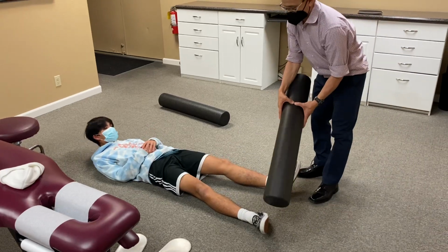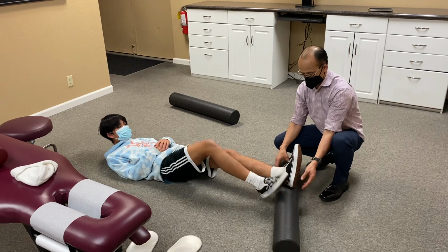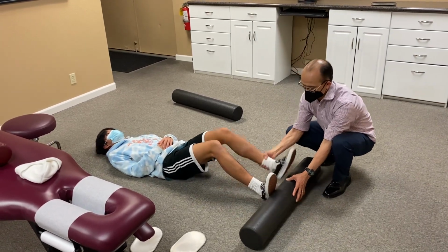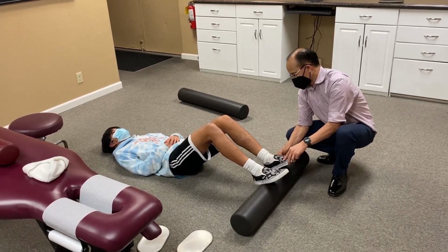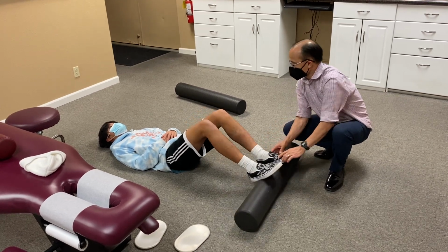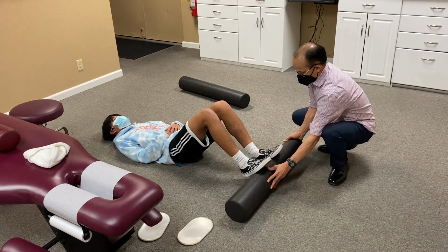Bottom, your feet will be on the foam roller. The bottom. Bottom. Okay. Now leave it like that. Bottom right there. Okay? So think about the heel right there when they roll back and forth like this. You got that? Okay. So I'm gonna keep it right there.